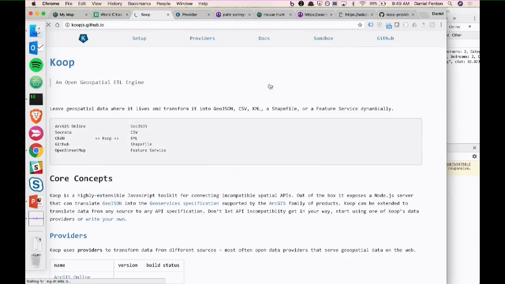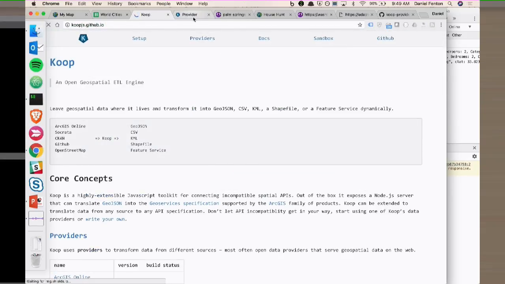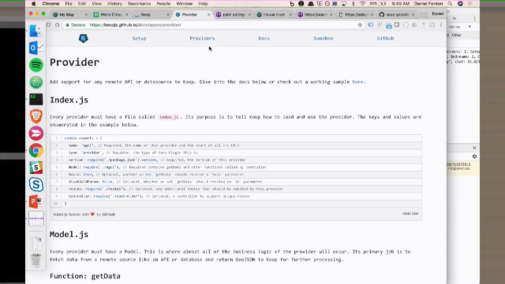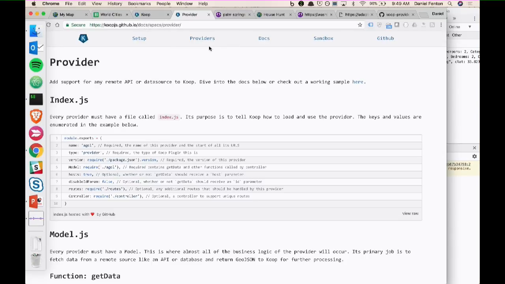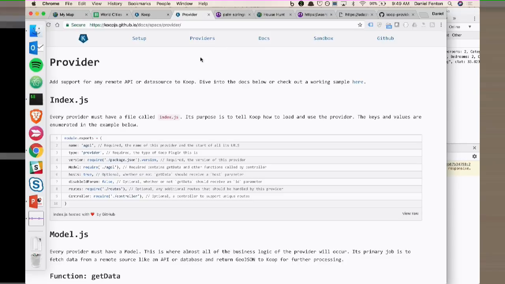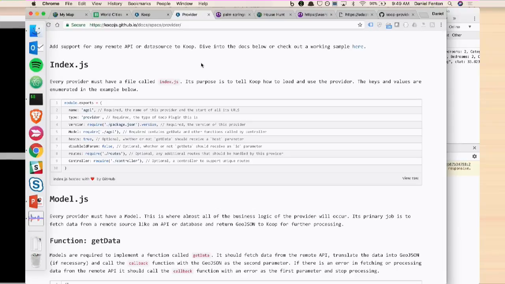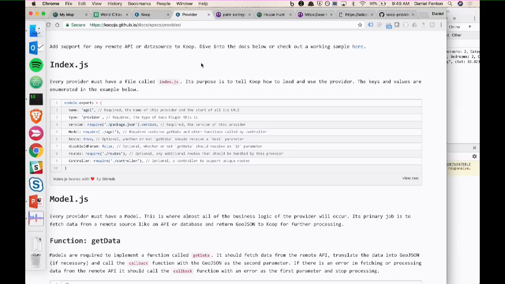And then the most important documentation is on this site here, and that's the provider specification. If this is the only thing that you remember, this document would be all you need to know to write a provider, or how to do a more advanced one. It condenses a big portion of this talk into a document.